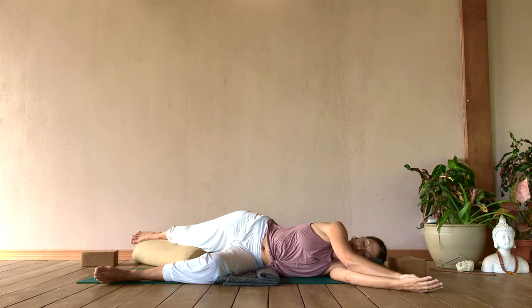Remember, you want to leave space for this to be a very soft and relaxed shape. And so really pay attention if that youngness is coming out, if there's a desire to move into efforting. It'll be 4 full minutes in this shape on either side.